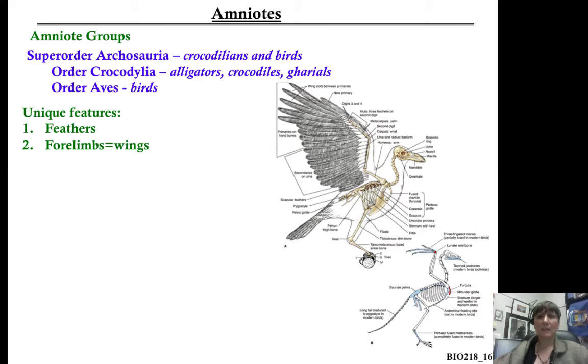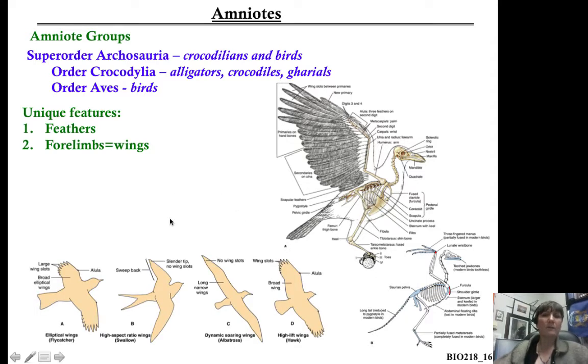So hence they have huge breast muscles. They also have a furcula. That's basically their modified clavicle in the front. In fact, that's the wishbone that most people use, and it also has muscular attachments that are related to flight. They also have adaptations for their feet too, but I'm going to show you that in another slide. This is a close-up down here of what the forelimb looks like for wings. You can see that there's only 3 of the digits left. The other 2 are gone, and this one is actually reduced.